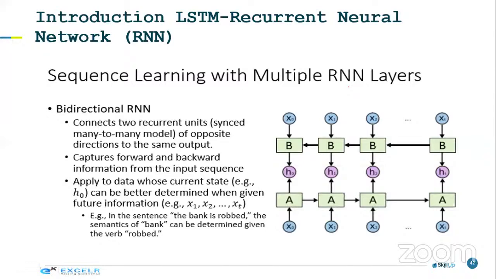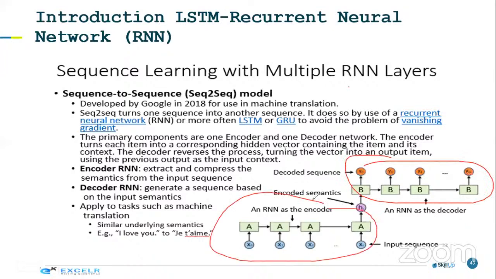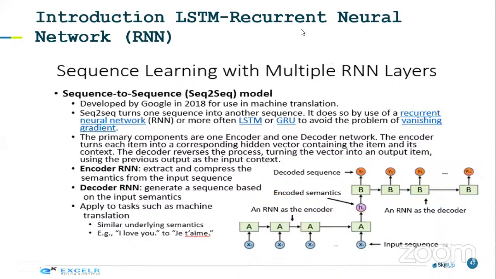Okay, what is bi-directional RNN, and in sequence to sequence, we are talking about the encoder-decoder. Encoder and decoder model: the encoder encodes, and then we try to decode the things. All these things I will try to discuss. Okay, give me like 5 minutes. First, I will try to show you the implementation.